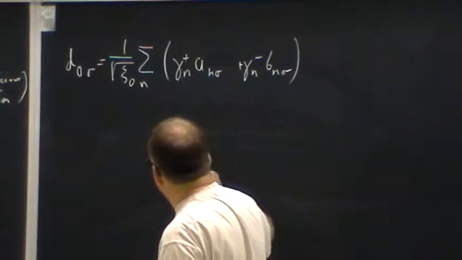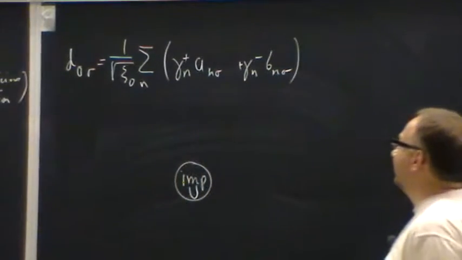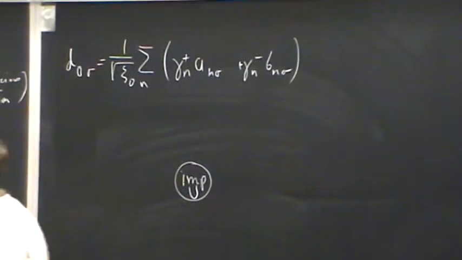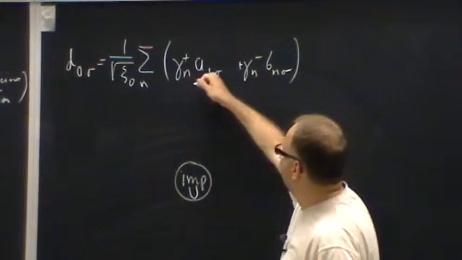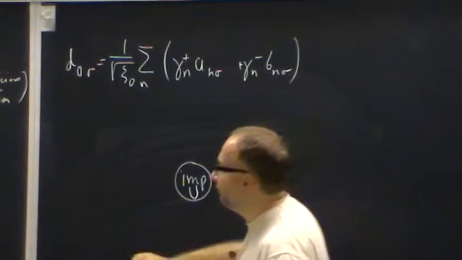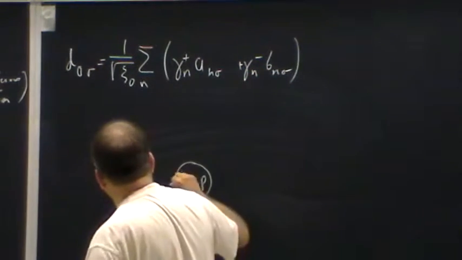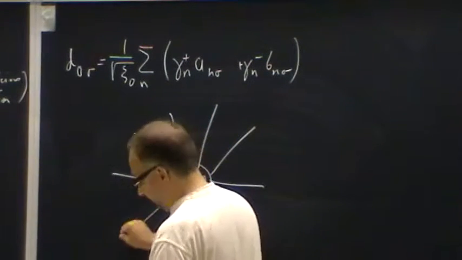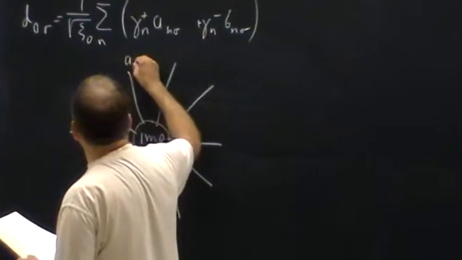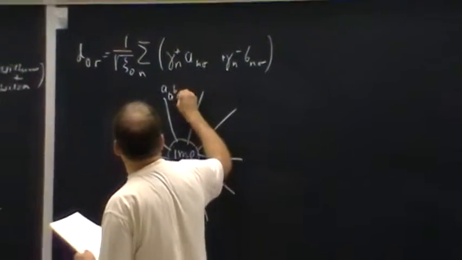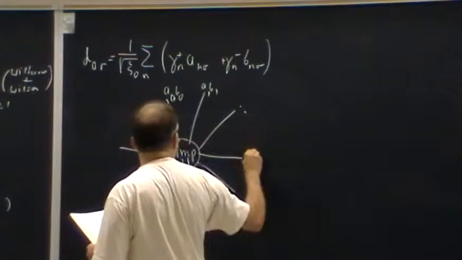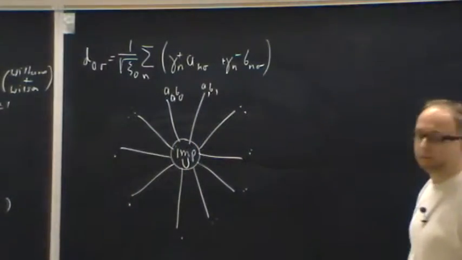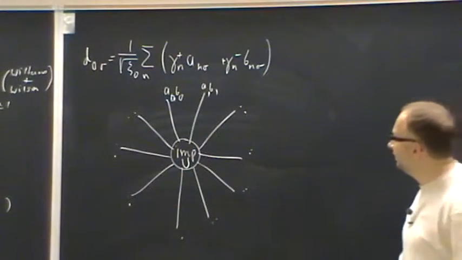Let me represent it in a picture before it gets too confusing. I have here the impurity, which has this on-site interaction U, and then the impurity couples to this orbital D. Now this orbital D is a superposition of all orbitals A and B that we have introduced to the band. So it couples to all of these guys, like A0, B0, A1, B1, and so on and so forth. So perhaps you're not surprised to learn that this is called a star geometry.